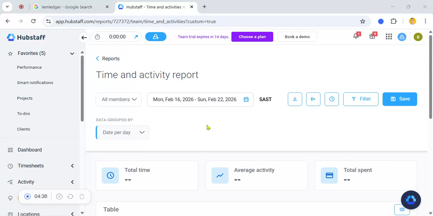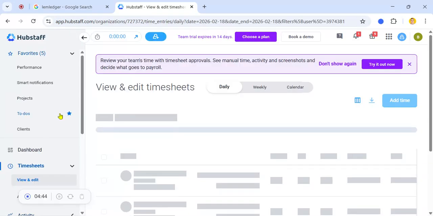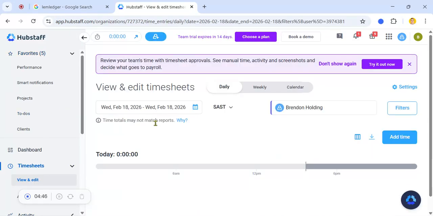Let's talk about one common friction point. Hubstaff shows excellent tracking data, but it does not easily show the full story behind the work. Clients can see time, activity, and screenshots, but they still often ask, what progress did this actually create? Or what outcome came from this time spent? So you still need extra communication to explain this narrative.